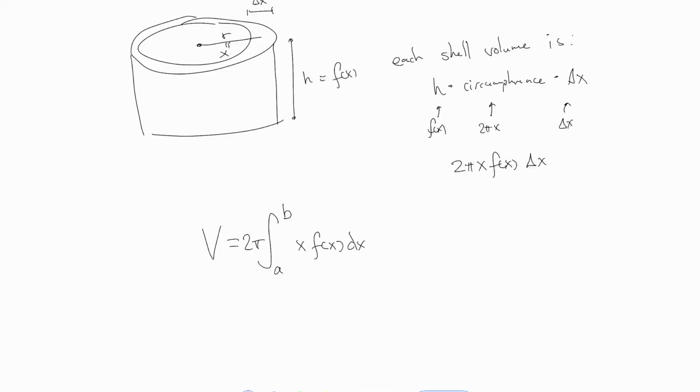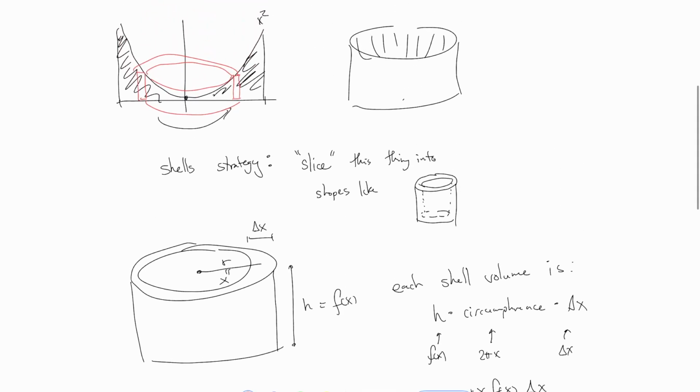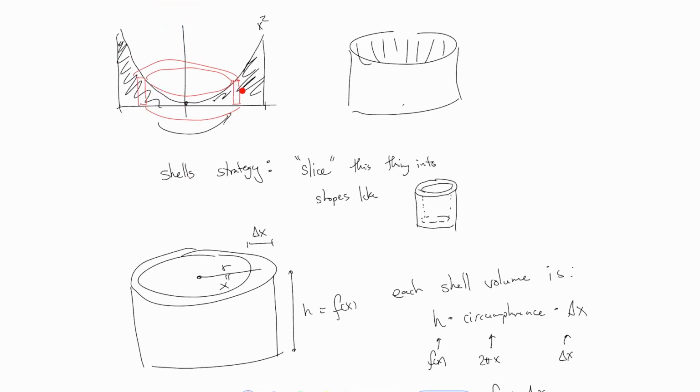Now, one little technicality about the a and the b. You will notice that each shell actually occupies both sides, the right-hand side and the left-hand side. Each shell actually includes both of those. So when you do your integration boundaries, you start from the middle and go out to one side. This is because each shell on the right side already includes the value on the left side. So the integration boundaries should not be all the way from the left to the right. Then you'll get 2 times the correct answer. Instead, you want the middle out to the outside.